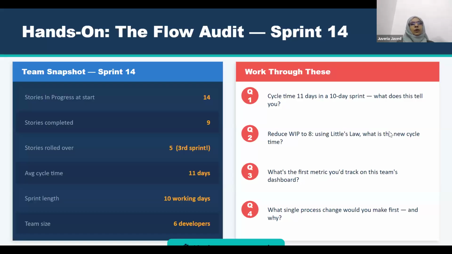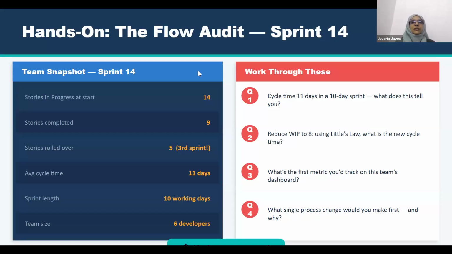Okay. So the point here, what I just wanted to explain to you with the help of this example, is what we have to do. We have to list such data for our team, how they are working, what their flow is, a kind of flow audit. With the help of that flow audit, we will be able to identify where we have to work with our team, what needs to be fixed here.